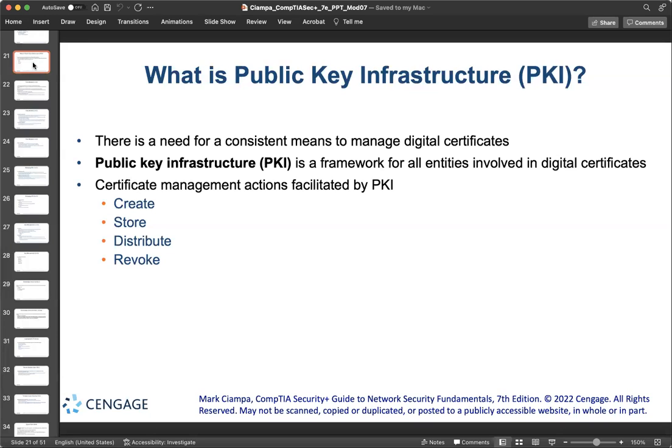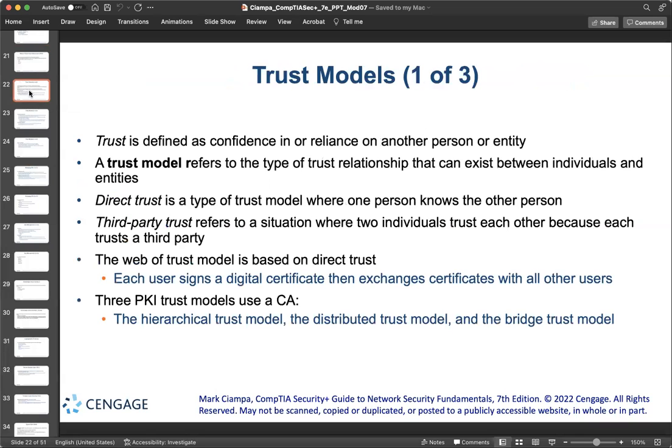Policies, procedures, standards, everything. And what it does for you is it creates, stores, distributes, and revokes digital certificates. So we can say, in short, it is like a one-stop shop for everything that you need for key infrastructure management.